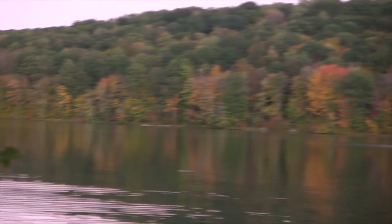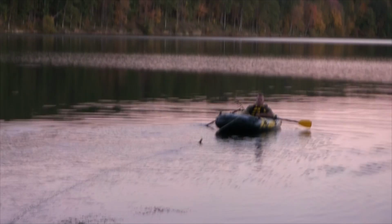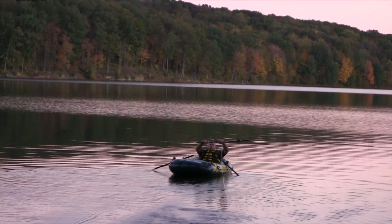Basically, just been combing a spot all around here. You see nice fall colors on the trees. And we've been fishing here ever since spring, and got a lot of really nice fish. I think the smallest one was 20 pounds. So, doing pretty good. Alright, got the rope, as you can see here. Kind of just tied around the tree.